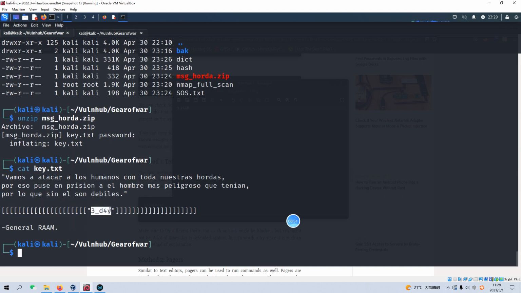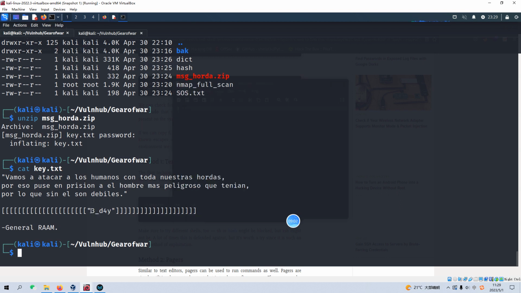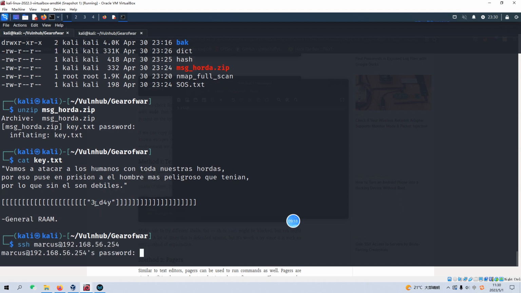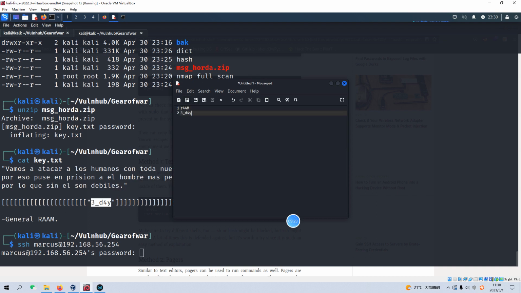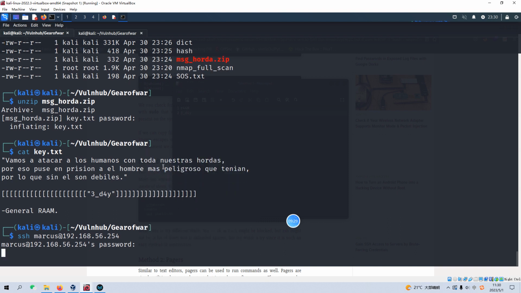So maybe this one is used by some user. Sorry, I think not. This password is just used by the compressed file, and this one should be used by some username, which we have already got from enum4linux2. Now we can ssh, and we can make a note of this password in case we need it in the future, and we can copy.